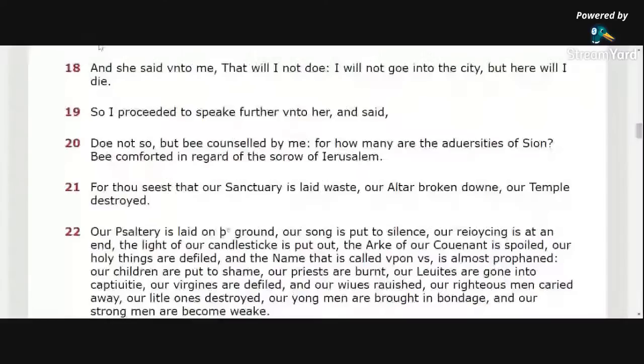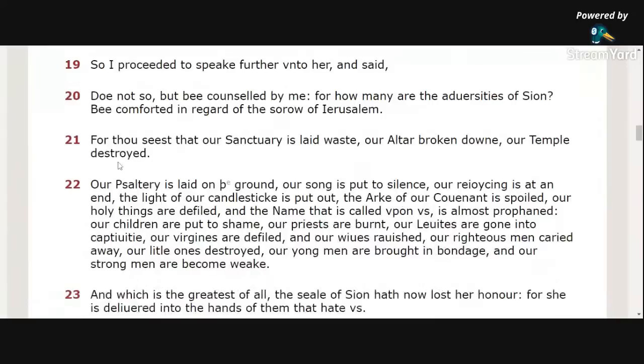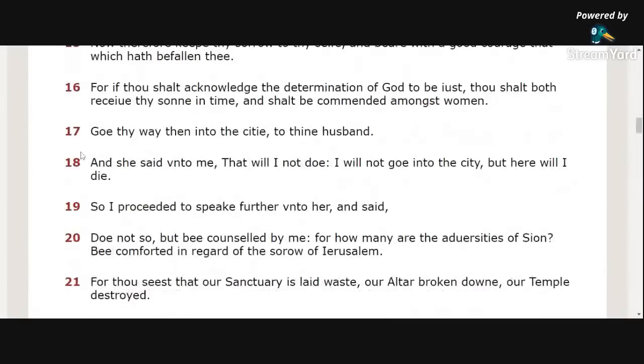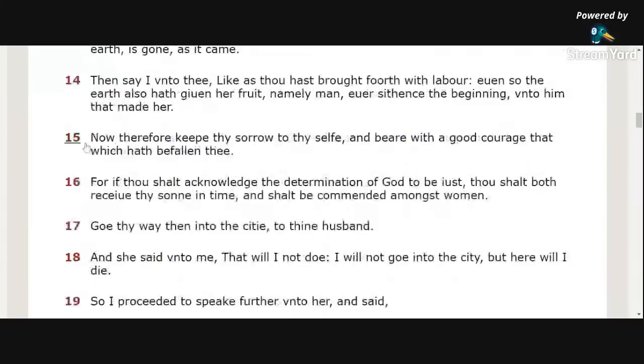Let's get something else. Fire scriptures, brothers. Keep putting the heat on. Press the gas. So let's get Second Esdras. Let me see if I got what I want here. Yeah, this is just a quick hit. Second Esdras chapter 10. I'm going to jump in here at verse 15.